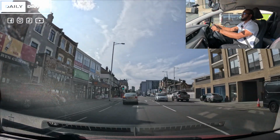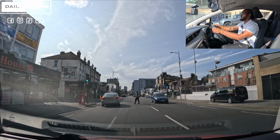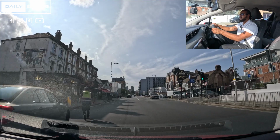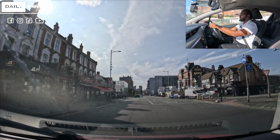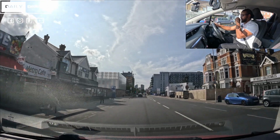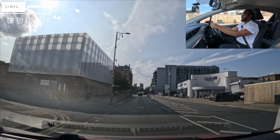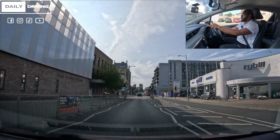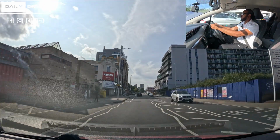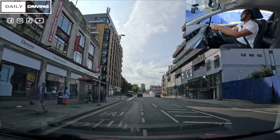Going straight ahead. This car is about to turn left, so there's a pedestrian on my right hand side. I check my centre mirror, right mirror, and then hopefully I can get past nice and slowly. So I could stay in the left lane, but it was better to move over to the right because the car in front of me was turning left, so I was making progress. And that's what the examiner wants to see you doing.